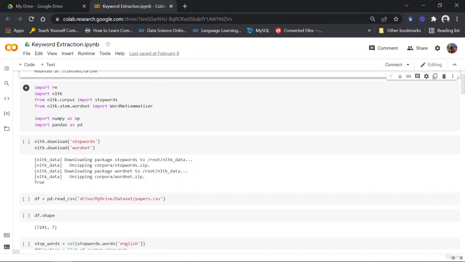Now, lemmatization is actually the process of grouping together the inflected forms of a word so they can be analyzed as a single item, identified by a word lemma. Basically, words like is, been, was are just past perfect, present tense, past tense, future tense of a single word, of a single thing. So what a lemmatizer does is that, let's say there are two, three sentences having is or was.